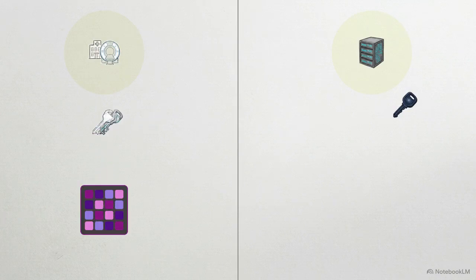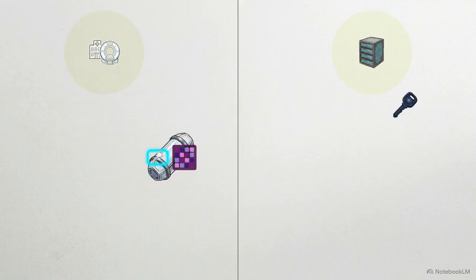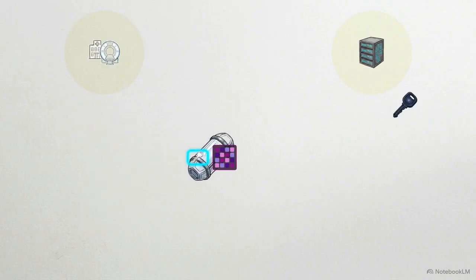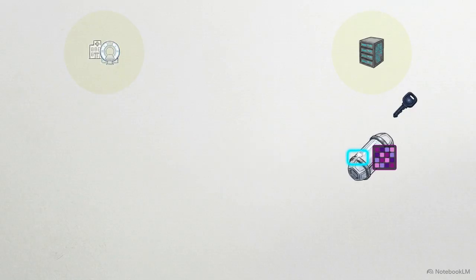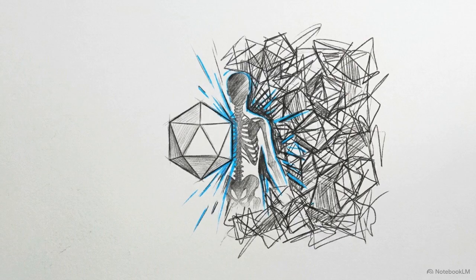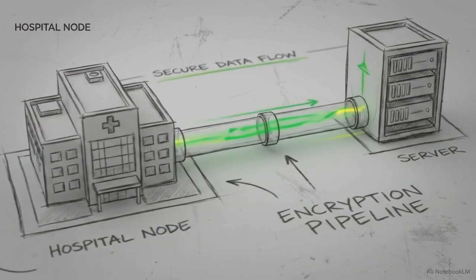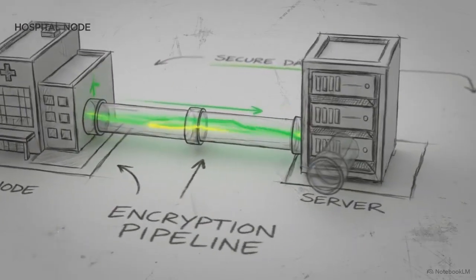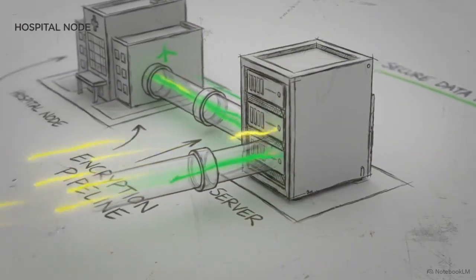To protect the session key during transit, the hospital applies the AI server's RSA public key. This secures the 32-byte symmetric key. The hospital then consolidates the encrypted X-ray and the wrapped AES key into a single transmission payload and sends it across the network. Upon arrival, the server uses its private RSA key to unwrap the AES session key. It then uses that session key to revert the ciphertext back into the original medical image. This architecture provides both high-speed bulk encryption and secure key distribution, solving the fundamental flaws of both algorithms.